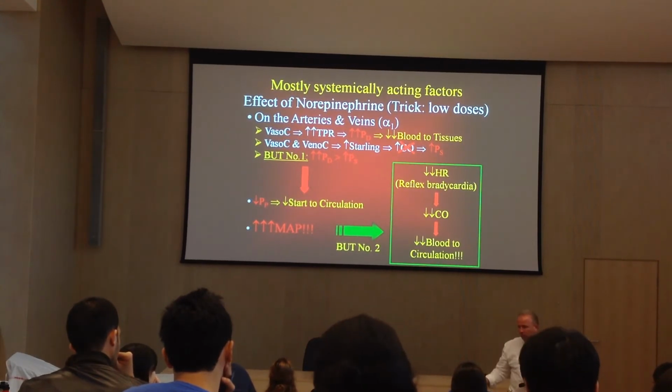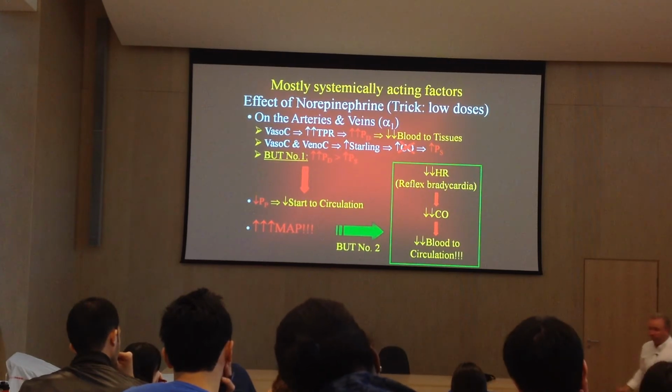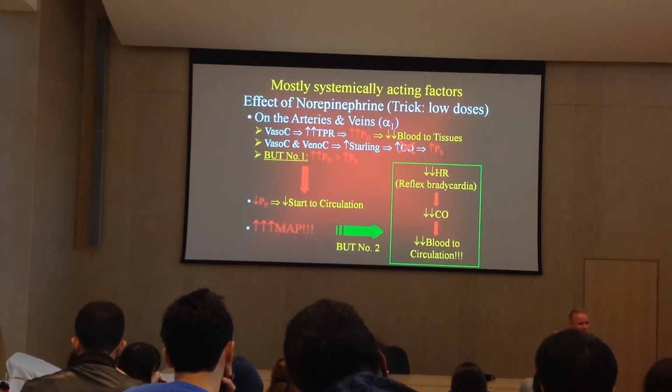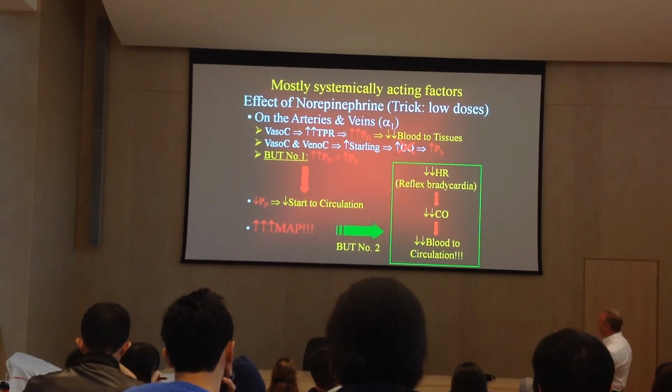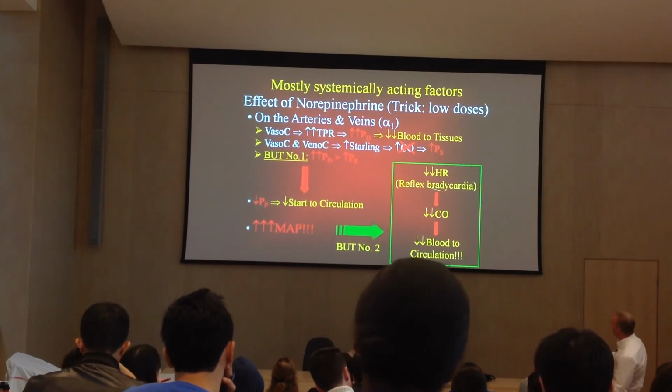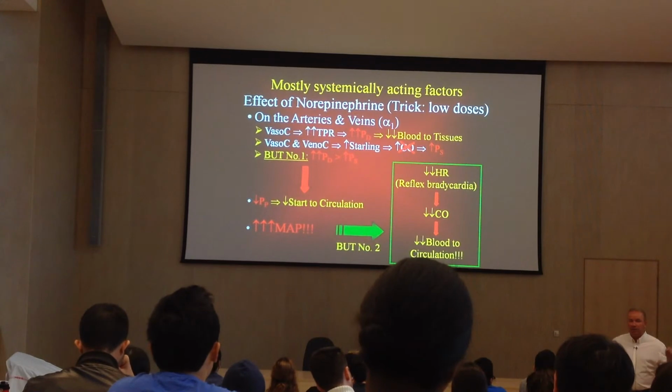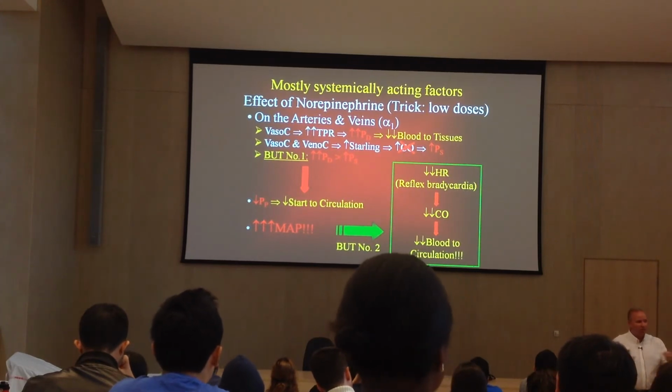But for now, as a second-year medical student, it is enough to say that this picture we have seen here is completely different from the picture that we have seen in the case of epinephrine. Because epinephrine is promoting circulation by promoting the heart and the tissue flow. However, norepinephrine is rather suppressing the heart function and the blood supply of all the tissues, in which it performs extreme vasoconstriction.